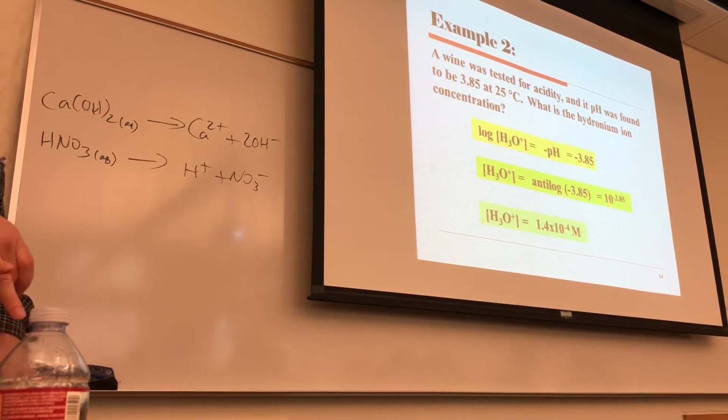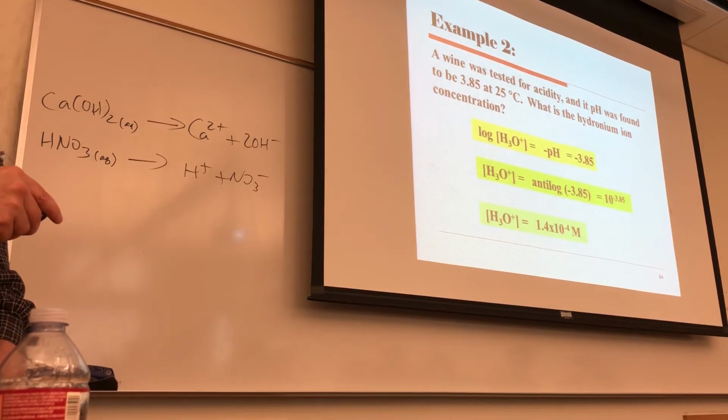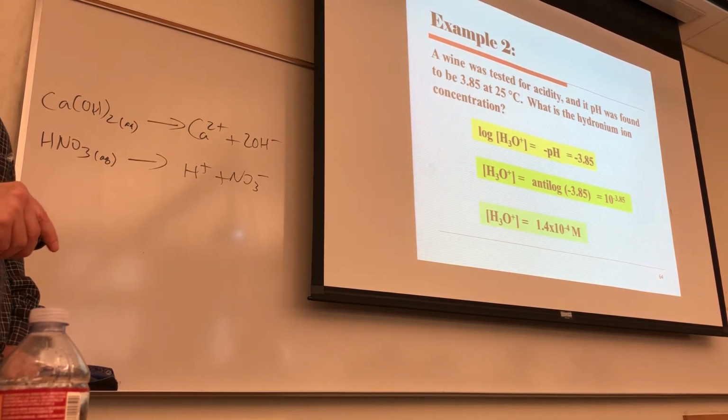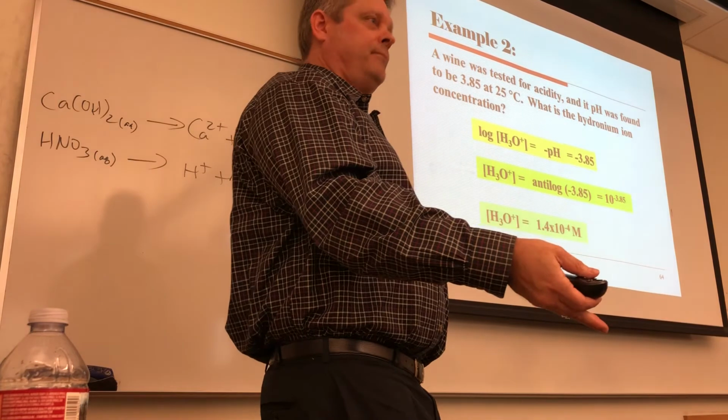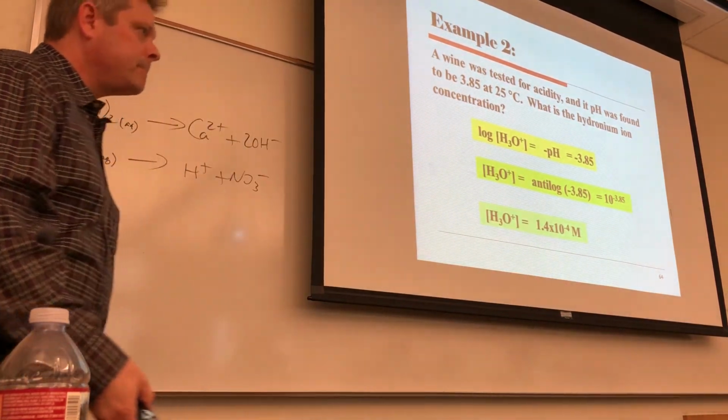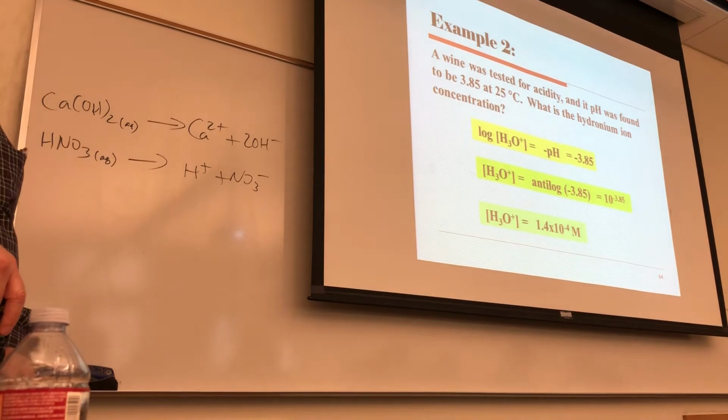The sig figs for this were based on how many digits are after the decimal. Here it's 2, and so therefore the pH is 2 places after the decimal. When you're going from the concentration to the log, then it's however many sig figs you have in the coefficient. And then it's that many positions after the decimal once you get it through the log. Because they didn't put the negative over here, they divided by negative 1, so then this becomes negative 1. Everybody okay with this?